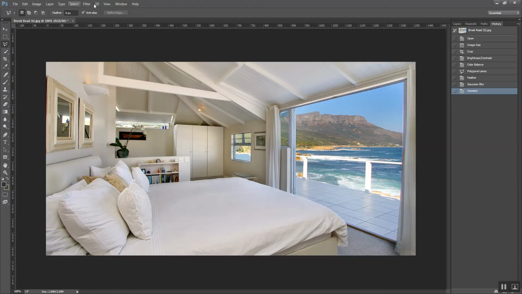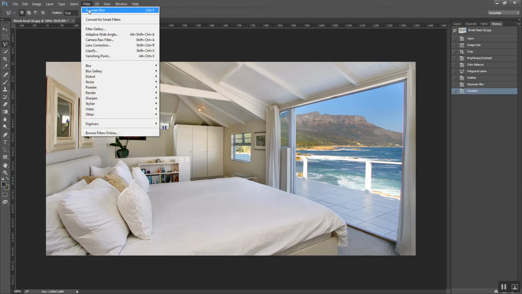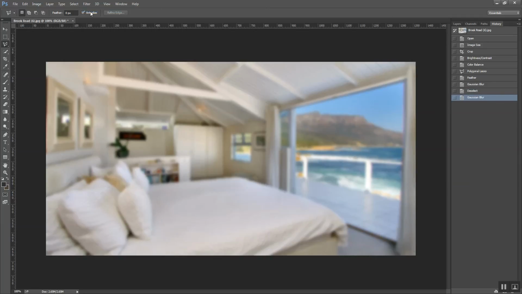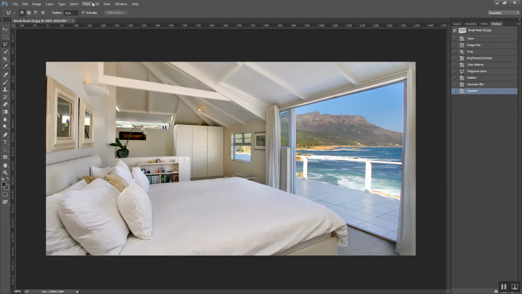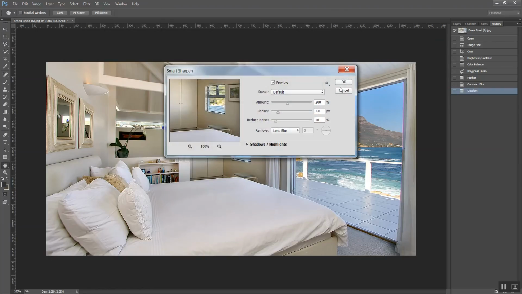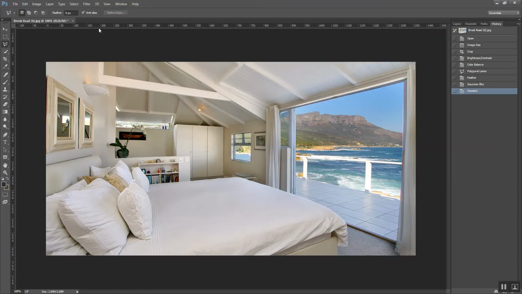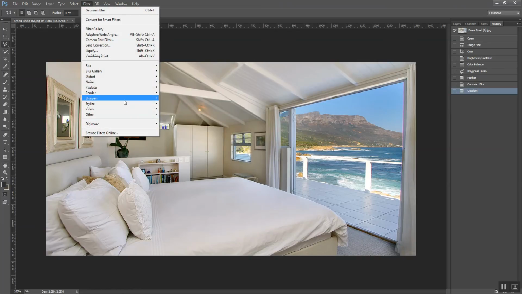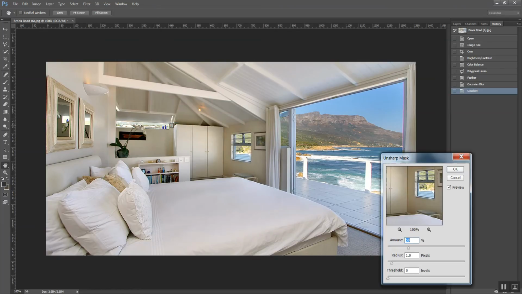Okay, so that's there. Have we done a filter? No. Oops. Or if you just do the top one, it's the last tool you used. What's that? That's not right. Filter, sharpen, unsharpen mask.